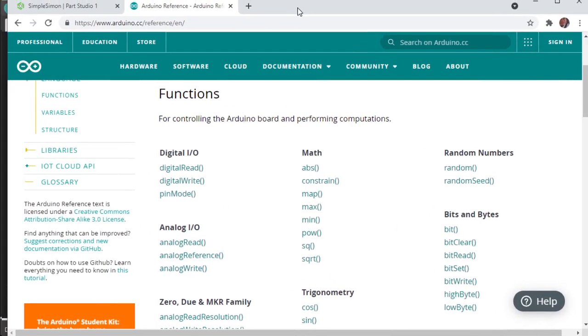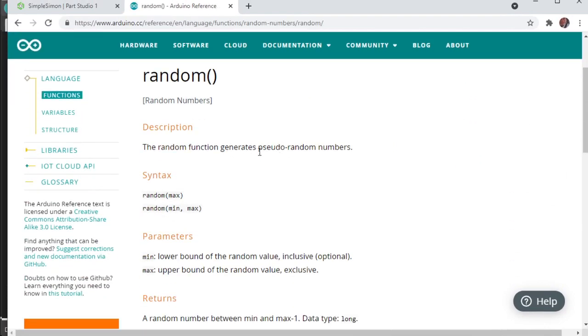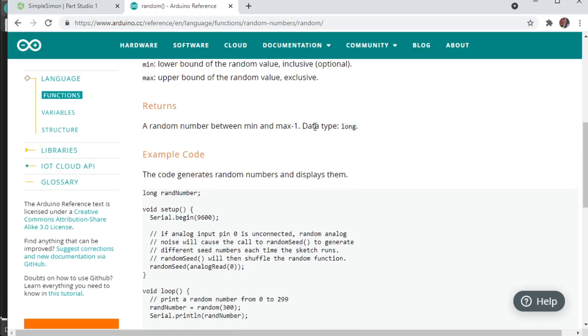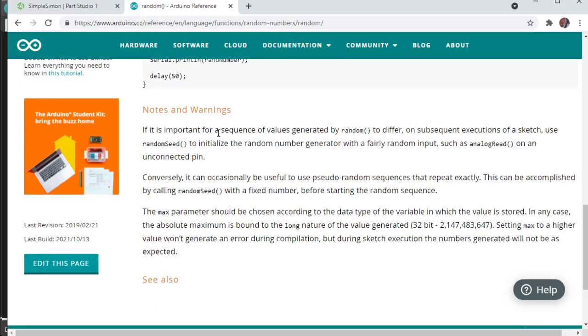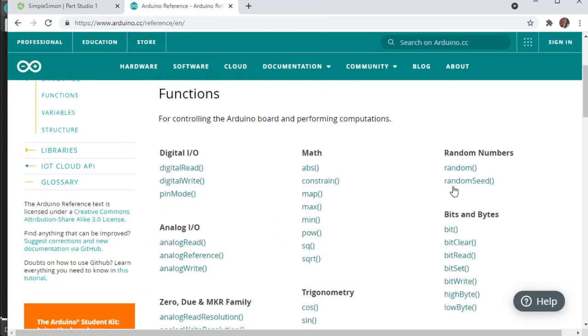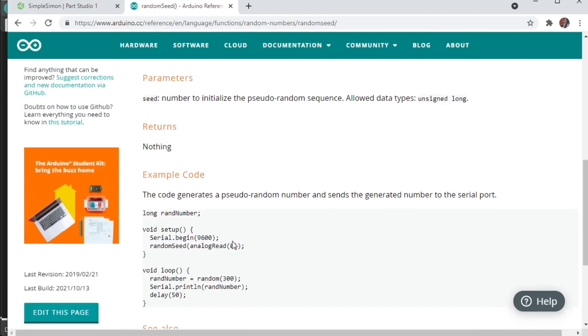So here I am, Arduino reference. We'll look at random here. It generates pseudo random numbers. So they're kind of random, but not too random, right? Now, if you want to differ your sequence of random numbers, we can use randomSeed. So let's take a look at that. We look up randomSeed here, and we can pull it based off the random voltage of one of the analog read pins, right? Because they'll just return a random voltage randomly, like as electricity is floating in the air.